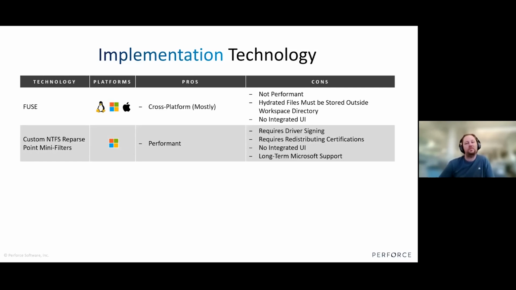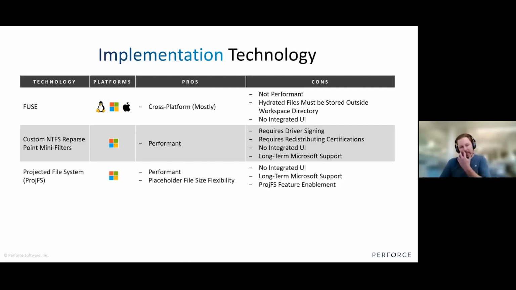And what we weren't sure about is if we put all this effort into this, we get it up and running, we get it working, how long is it going to be supported by Microsoft itself? Obviously, we don't want to put all of our effort into something that all of a sudden Microsoft pulls the covers out from under us and we're left in a state where our solution no longer works. Also, we just felt like with driver signing in particular, this was just putting too much onus on the end user in terms of getting this working. And the less friction we have in terms of the install and operation process, the better.